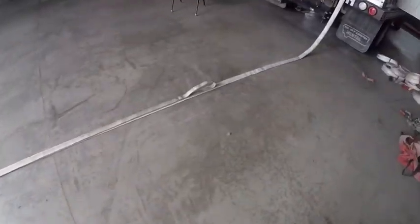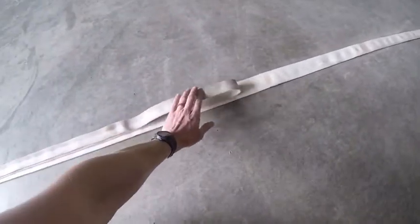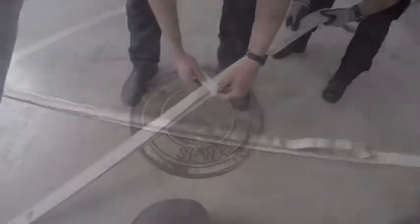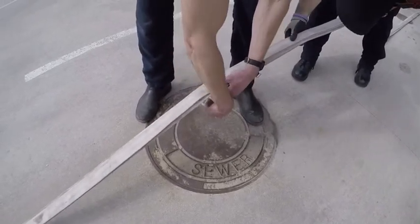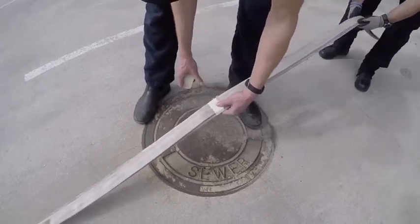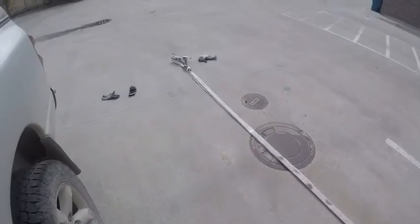So when packing this in the packs, this is your lower section of hose, and then it flips over on top of itself and lays flat so it packs nice, and then this top section goes to the nozzle at the end. If you're doing this in the field and you don't have tape, you can always use flagging about every 5 or 6 feet or so.